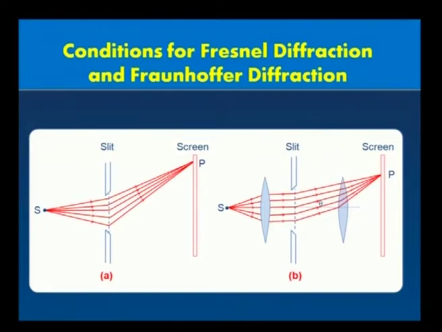I showed you the work done by Grimaldi, the person who observed the phenomenon of diffraction. When light is incident, you have an obstacle in the path of the light beam. Here you do not have any obstacle, so light will go directly and fall on the screen. The entire light intensity will be seen on the screen, but here light is being cut by this obstacle. So you should have complete darkness here.